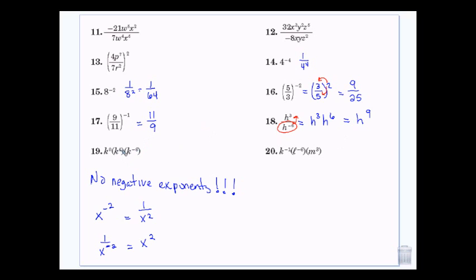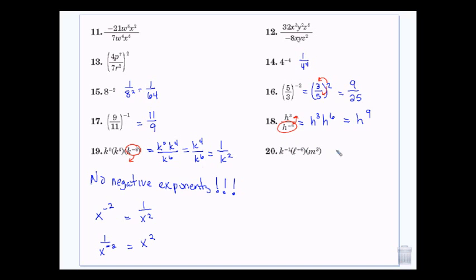When I have a problem like this one, I have this k to the negative 6. I don't want that, so I bring that downstairs. So this is k to the 0, k to the 4th over k to the 6th. Well, 0 plus 4 is 4 over k to the 6th. And now I have a subtraction situation where k to the 6th is going to win and give me k squared. Does that make sense? So anytime you have that negative exponent, flip its side and then do the rest of it.